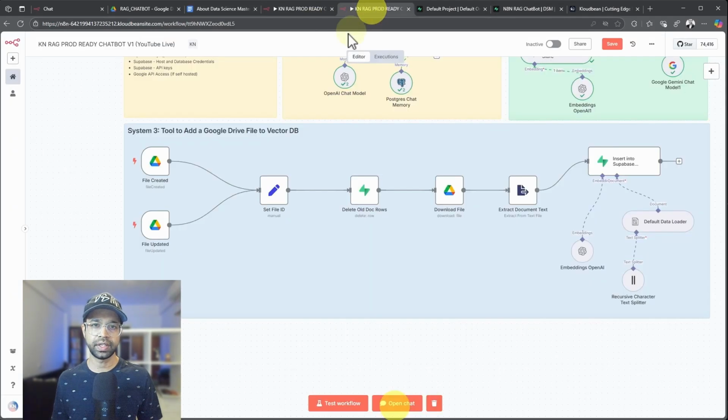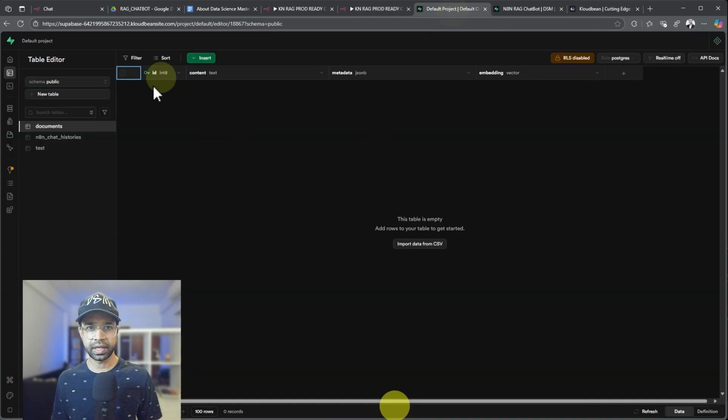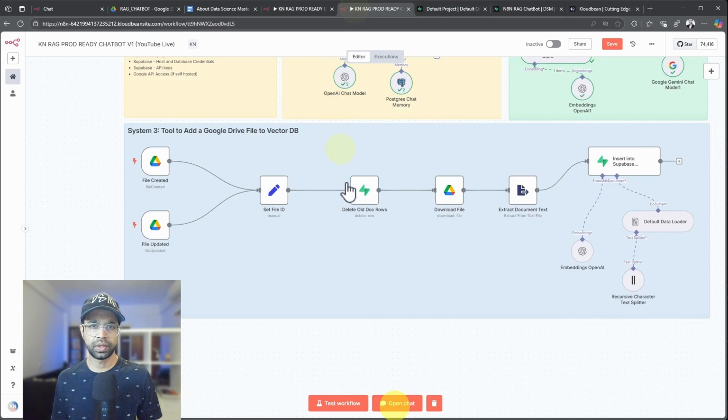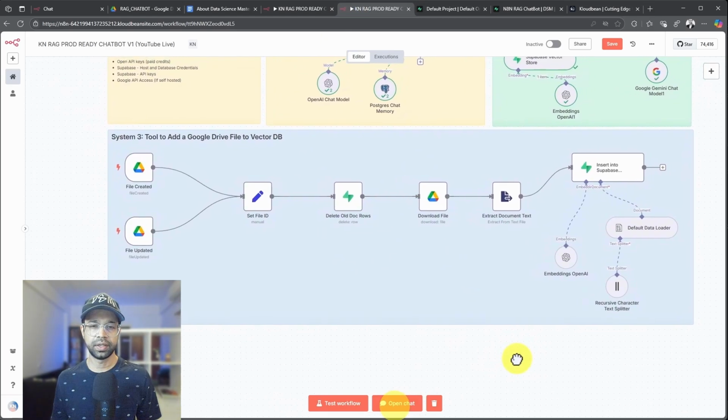Whenever those two activities happen, this system takes the ID of that particular document. It deletes the old documents that are available, much like I have deleted here. If there's nothing there, it has nothing to delete. Then it will download the file, the document, extract the text, and then insert it into the Supabase.